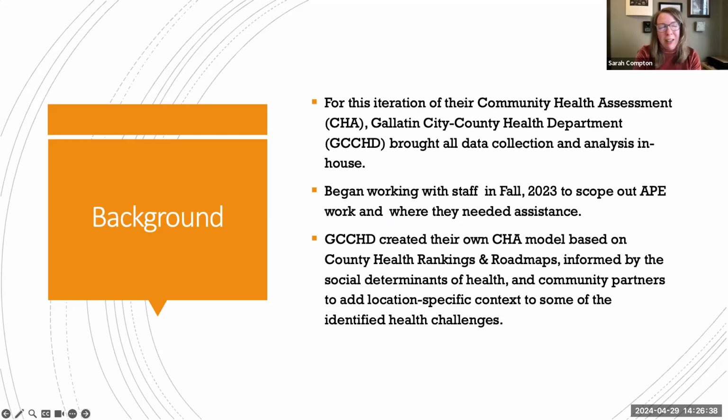Notably, the model that the health department used was one that they created on their own. It was based heavily in the work done by County Health Rankings and Roadmaps, informed by the social determinants of health, and also a community partners stakeholder group to help provide some of that really location-specific context to some of those identified health challenges that we're looking at.